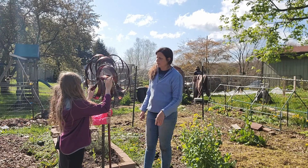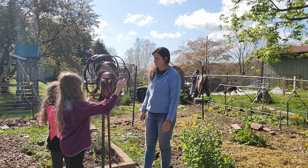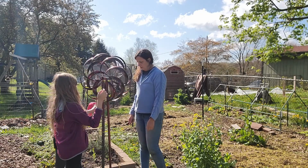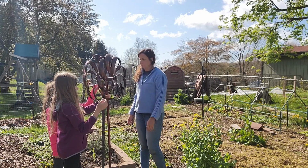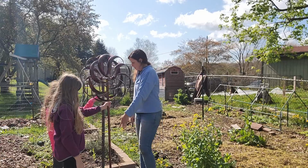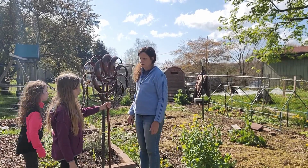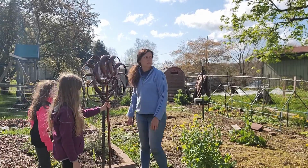It's just the wind can then turn it. It's supposed to turn. So then you know which way the wind goes. Mm-hmm. And this is supposed to help keep the moles out because it vibrates and it goes down in the ground and it messes up how they navigate under the soil. Here, step away and see if you get a little bit of wind.